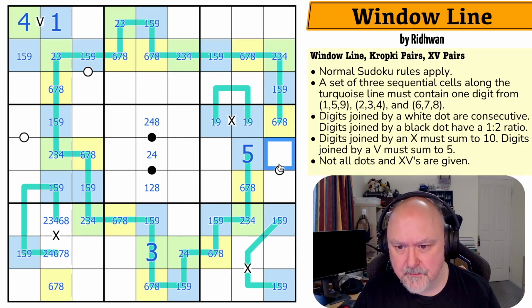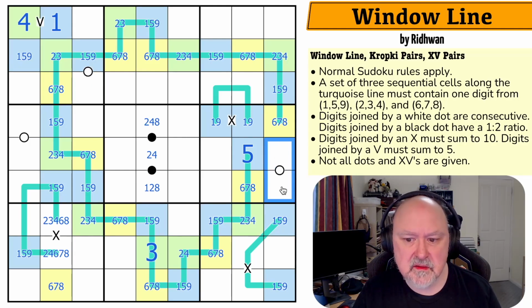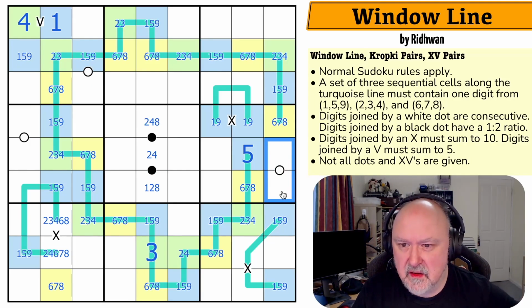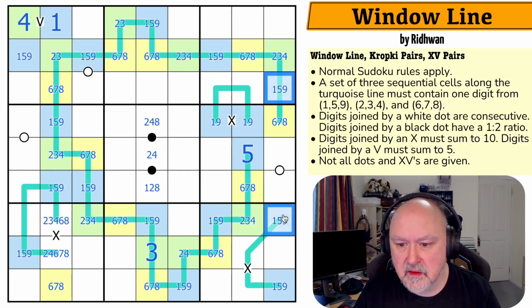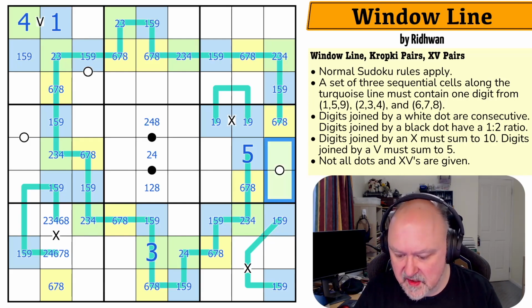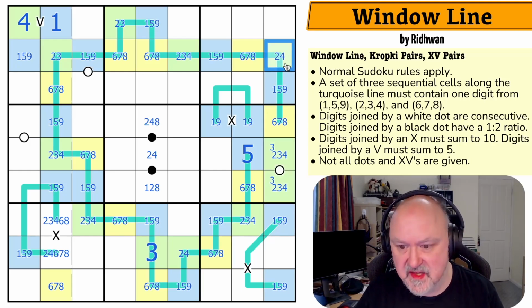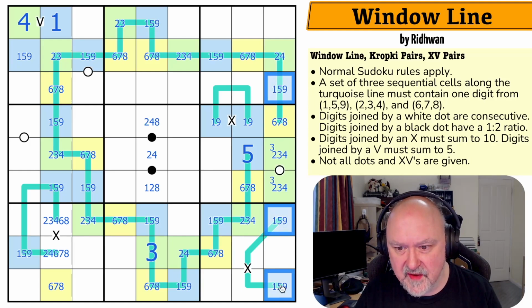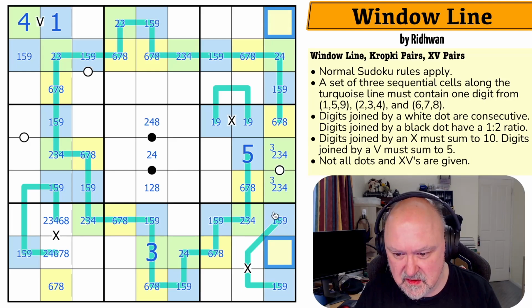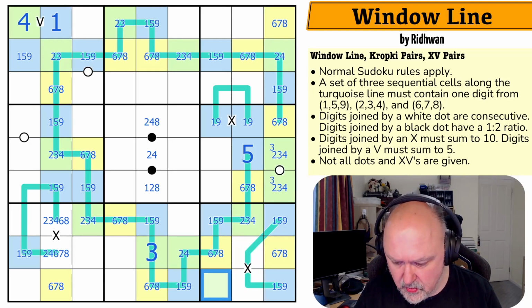These have to be the same. So these, right, so what can these be? I can't use 1. I could use 2, 3, 4. I can't use 6, 7, or 8. Because if these were from the 6, 7, 8 set, I'd have 3 digits from the 6, 7, 8 set. These have to be green, and from the 2, 3, 4 set, therefore must contain a 3, and there's no 3 here. I've now got the 159. I've got all of the 2, 3, 4. These are the 6, 7, 8. There is a 6, 7, there's a 2, 3, 4 and a 6, 7, 8 here. This is a 2, 3, 4.